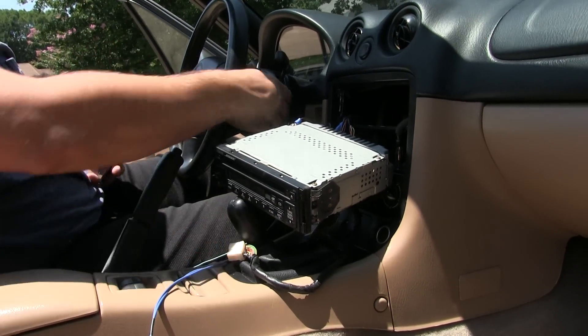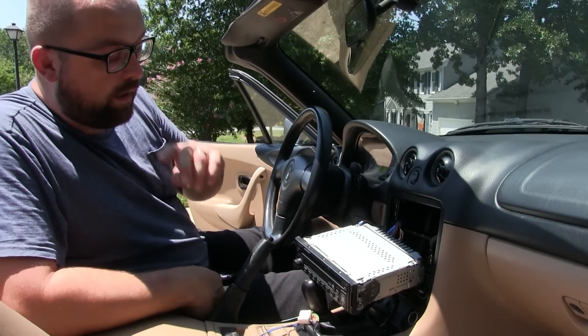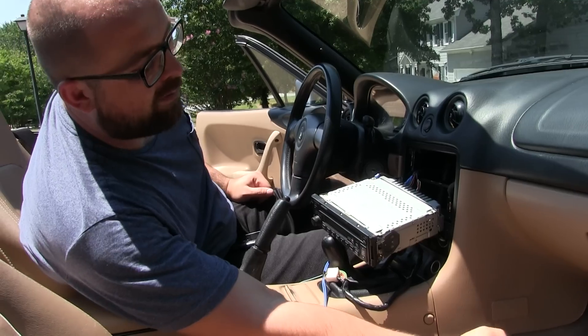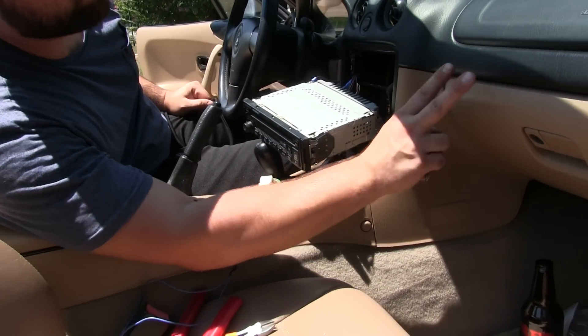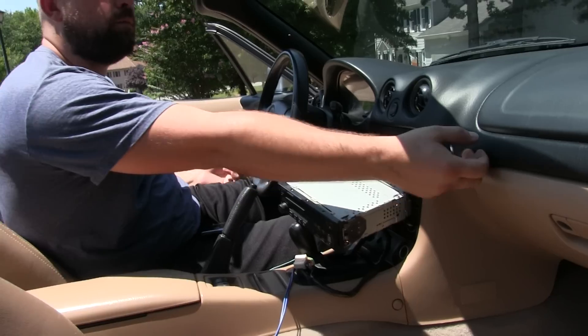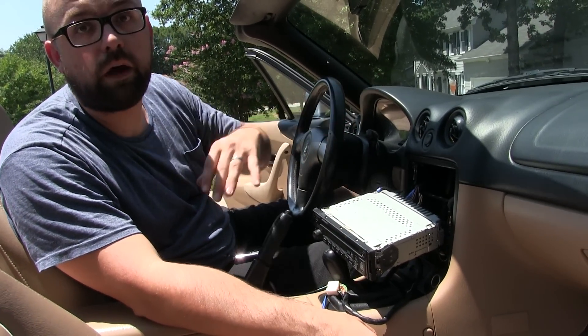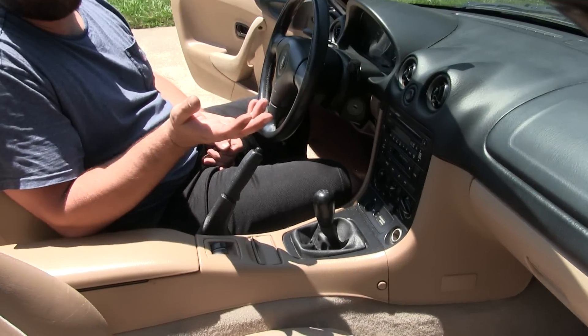Since everything is working, what we're going to do in our case here is route this switch into the glove box. We looked, and we might add it here later on, but since we didn't want to cut any panels, we'll just hide it in the glove box since it's pretty reachable here. Then we'll start packing all this back up. Once we do it, we'll do a final follow-up. Visually, there is no difference, so everything is kind of seamless.